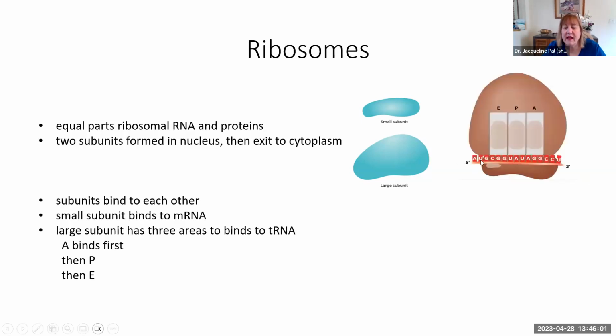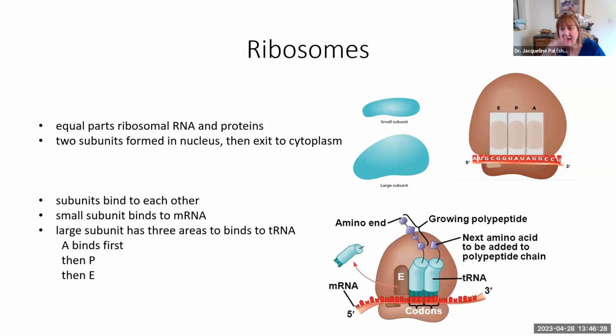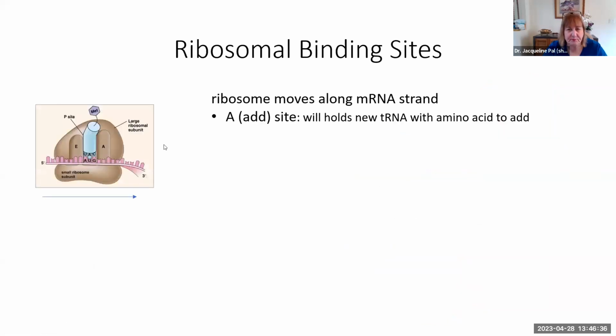And the small subunit is actually on the bottom part, and the big subunit's on the top part. And the small subunit has a binding site for a messenger RNA molecule to attach. And the large subunit has three areas that bind, and they are called the A site, the P site, and the E site. And basically, binding has to happen in that order. The A has to be first, then the P is second, and then the E is third. Okay? And this is where our protein chain will grow. So let's see exactly how that happens, because it's a little complicated.